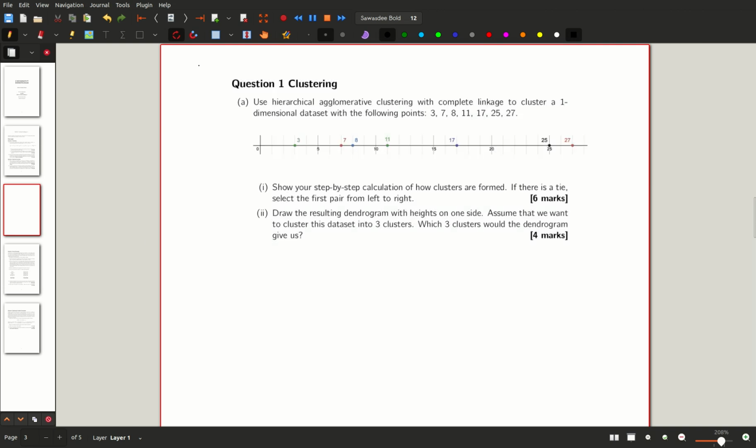Okay, so how I'd do this, I think I did get it a bit wrong in my solution, so I'm just going to draw it out again. Everything would be in a cluster by itself initially. And then we'd compute the distances between those. We've been told to use complete linkage, so what does complete linkage mean?